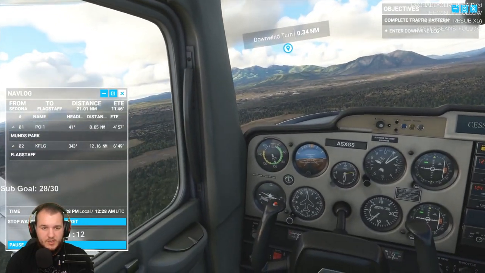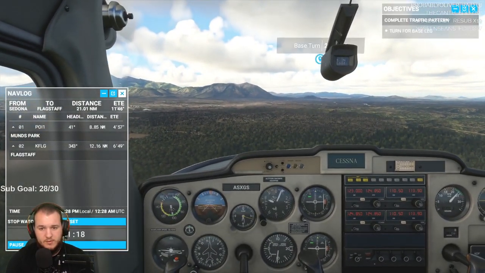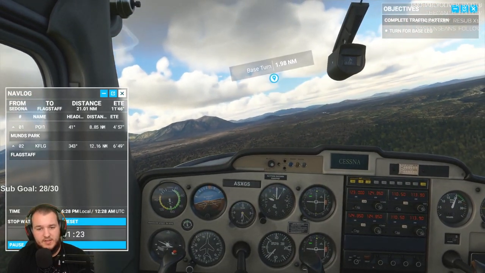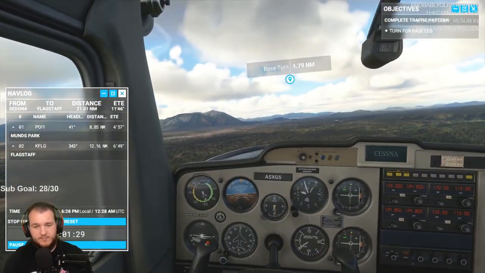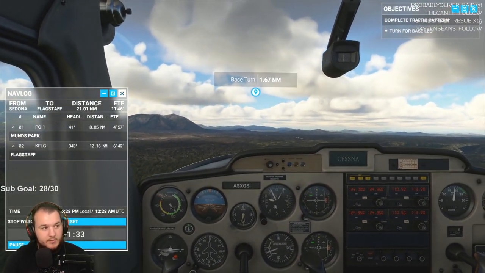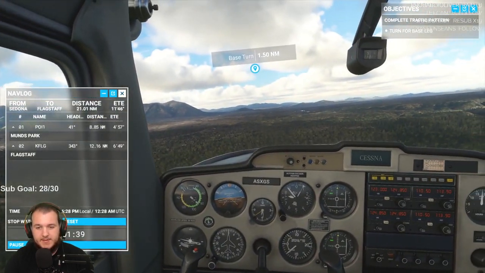So are we okay? Lower your nose to a cruise attitude and reduce your power. Okay, there's your base turn. I see. We're gonna go ahead and make a turn just up ahead here, and then we're gonna go ahead and go for that landing.